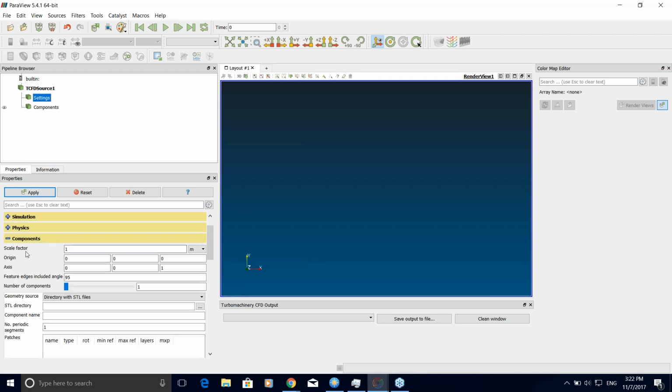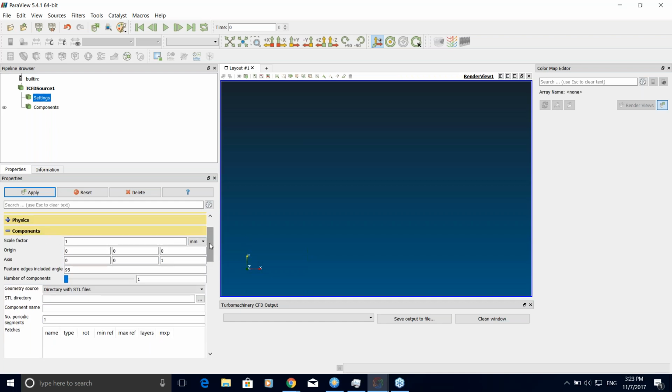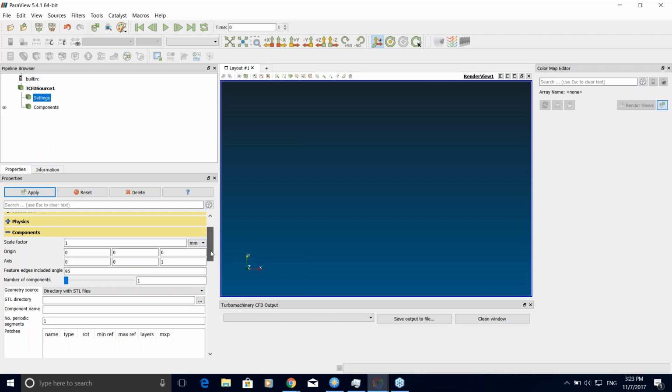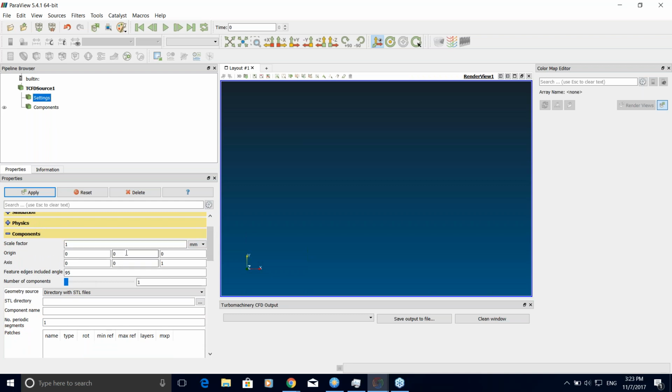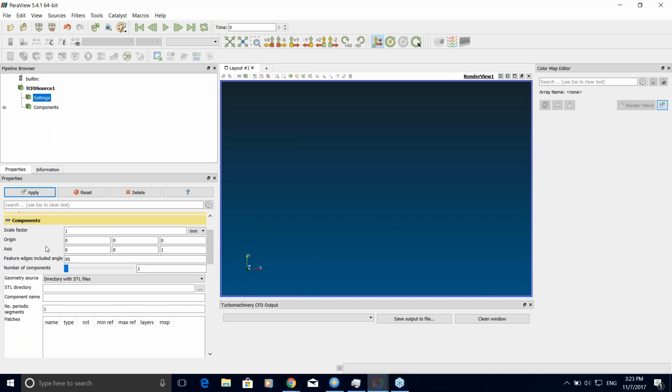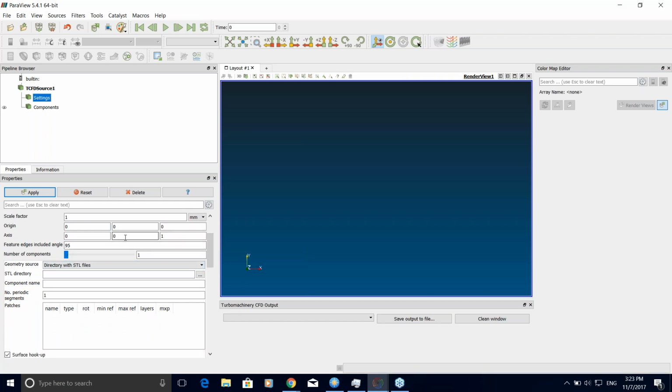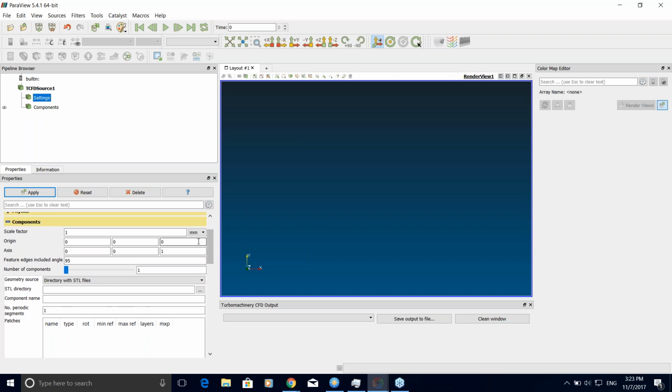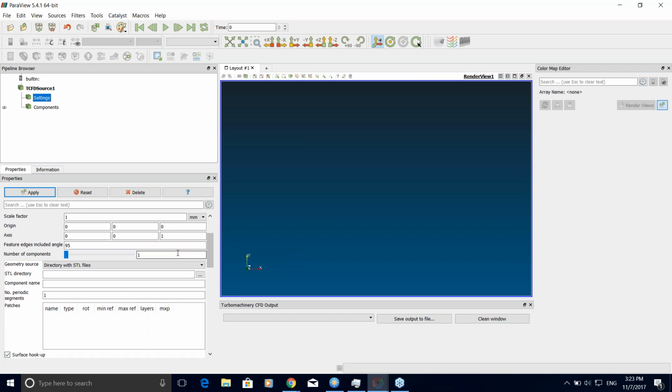Okay, to start from the very beginning, the scale factor means in which dimensions the input geometry is. So, for example, my geometry is in millimeters, so I have to tell that my input geometry is in millimeters. The solver needs to know how to convert the dimensions into meters, because implicitly the solver uses meters. So origin is the point of the axis, and the axis of rotation now points to the z direction, which is also our case. Feature edges is an angle which can generate so-called feature edges, which are objects that help the mesh engine follow the sharp edges in the input geometry, and they will also appear in the final computational mesh.